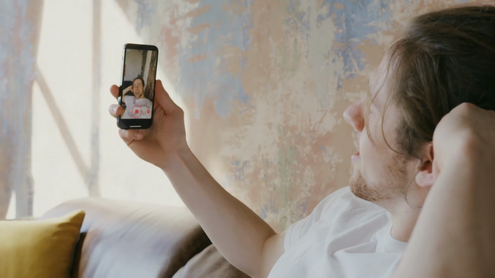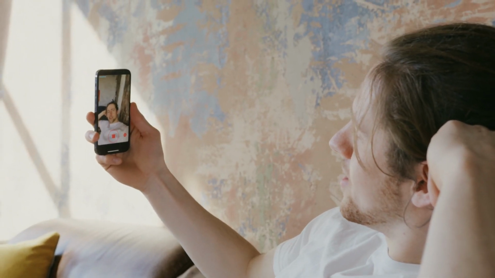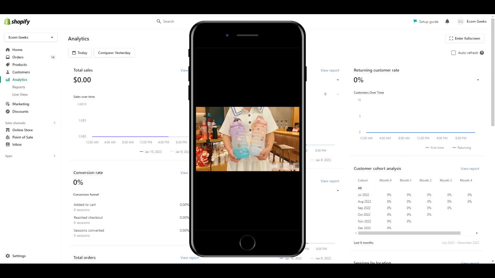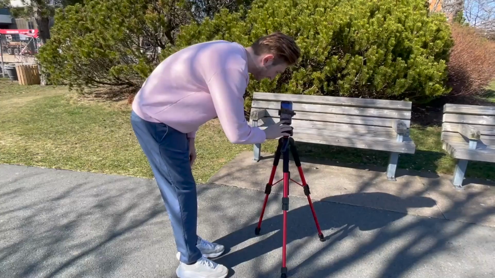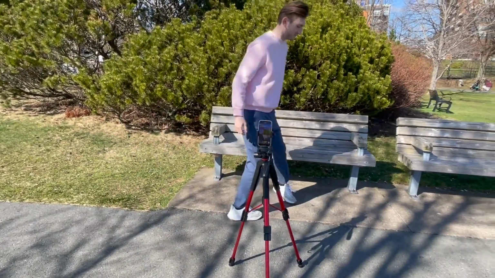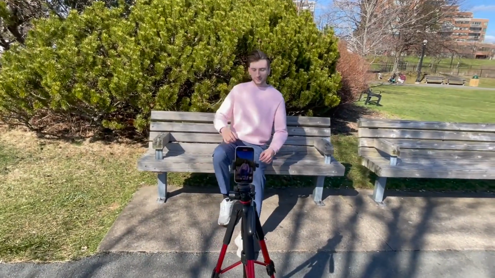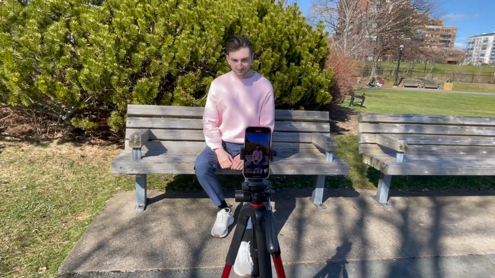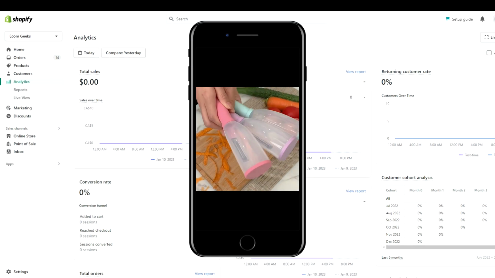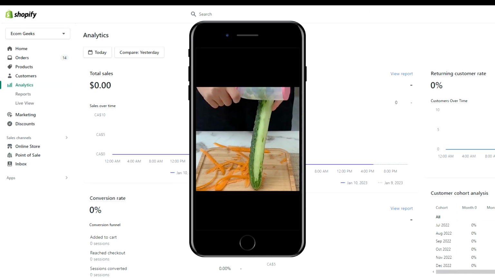Number 2, marketing for viral views. When you just start out, you tend to look at going viral as a goal, but virality doesn't necessarily mean sales. I get the thought behind it. People think, well, if I reach 1 million people, surely I'll get a few sales, because how can you reach that many people and get 0 sales? Well, unfortunately, it is possible to get millions of views and still get 0 sales.